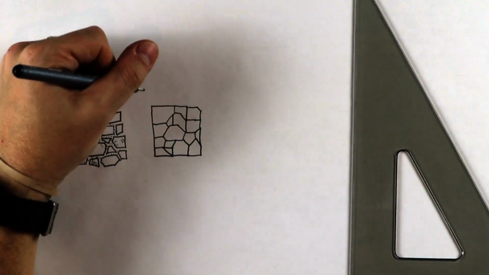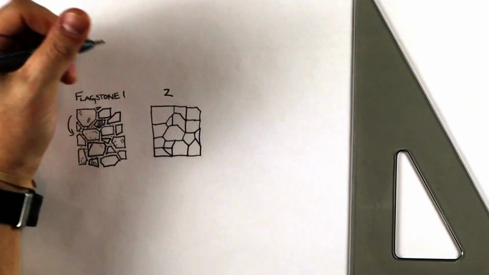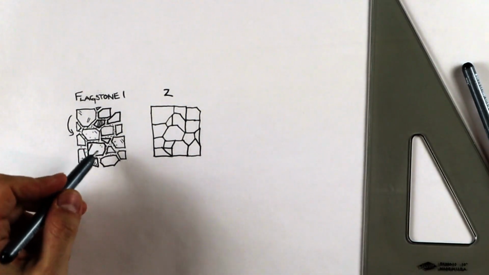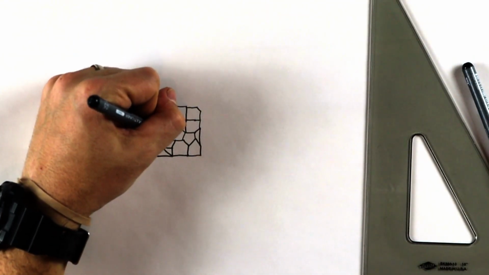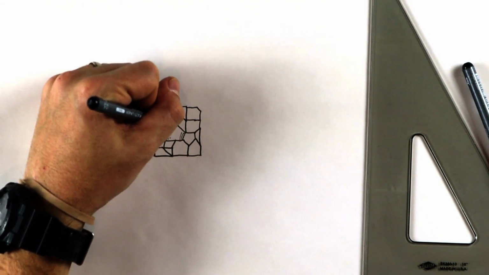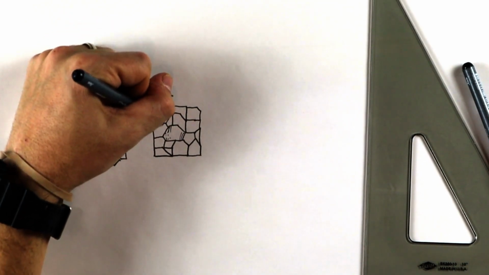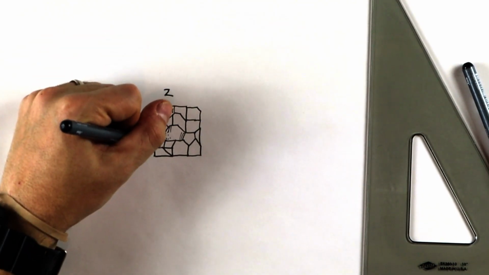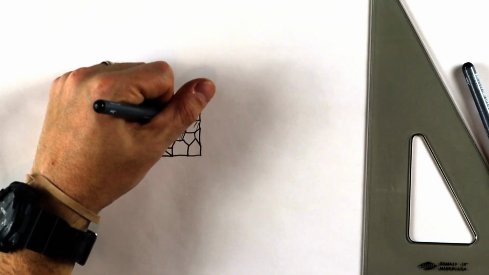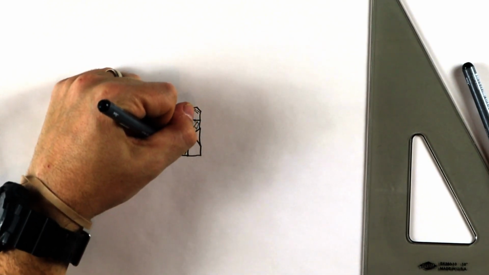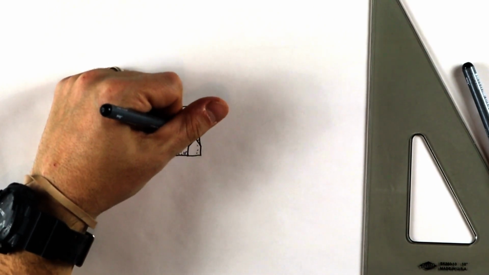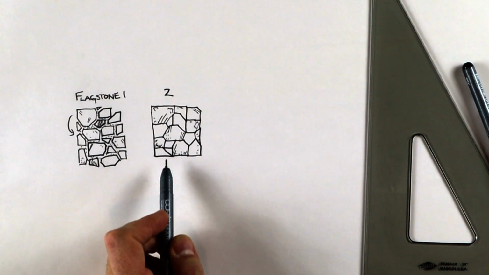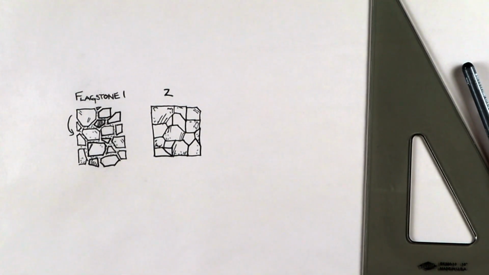And then I could come back and I'm just going to do flagstone 1, flagstone 2, so you get 2 pieces. And because you don't really have any of the interior joints like you do here, you do want to come in, in this instance, and mark up some of the interior pieces, just to give them some depth. Perhaps they have some rounded edges, some stipples. And you could leave a couple blank themselves. So you have one with joints, one without joints. I think they both look pretty well.